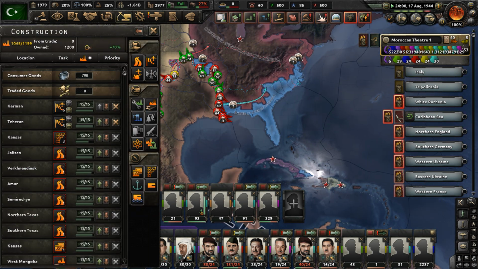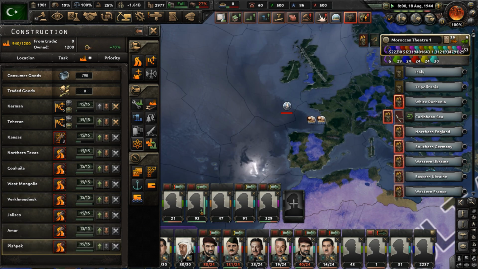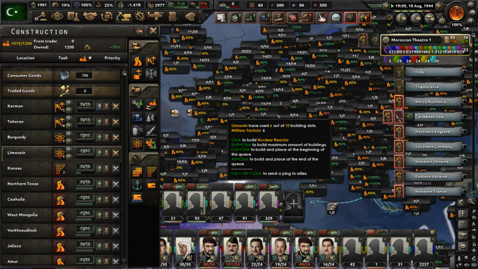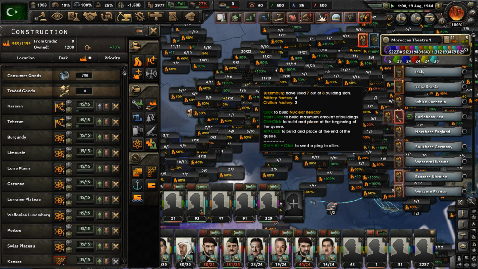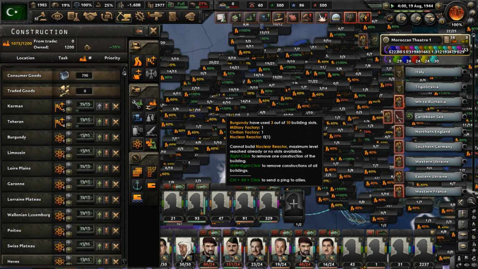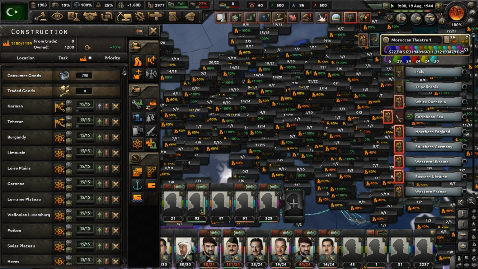We did get nuclear reactor researched, so let's start building tons of nuclear reactors all over Europe so we can get tons and tons of nukes for the Sultanate of Mankind eventually in the long term. There we go. Tons and tons of nuclear reactors. Way too many of them.